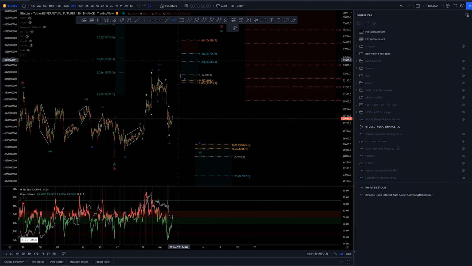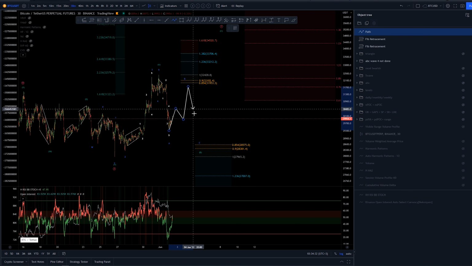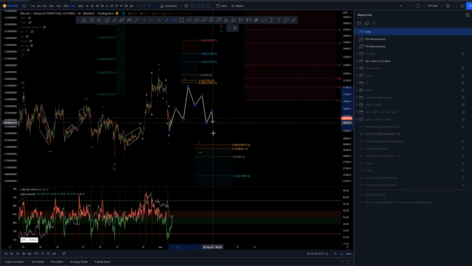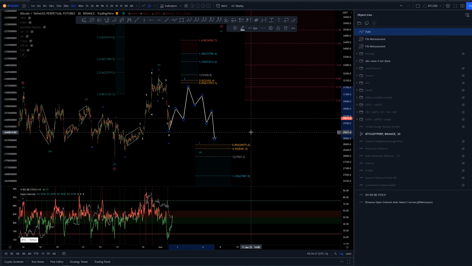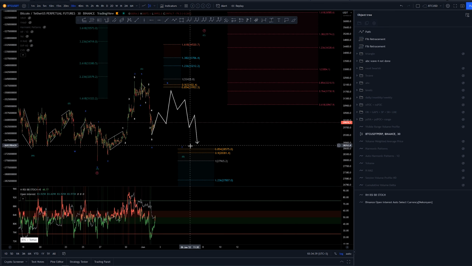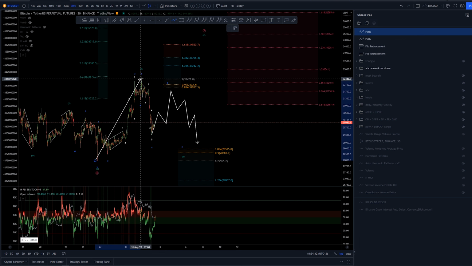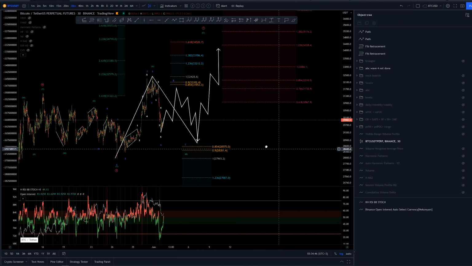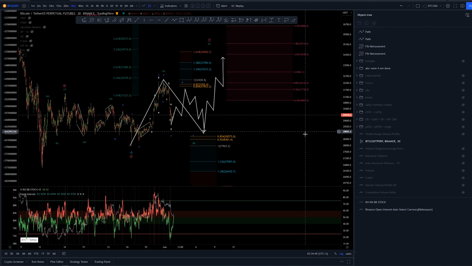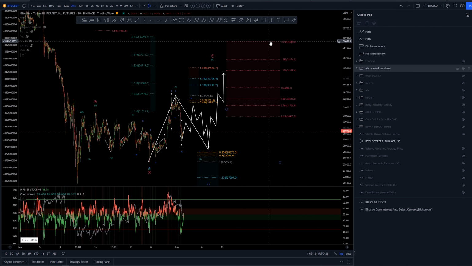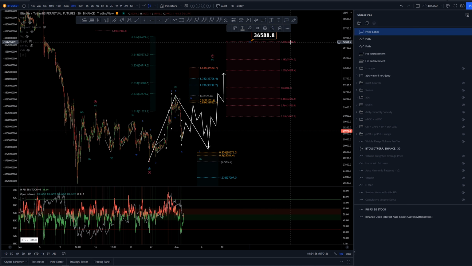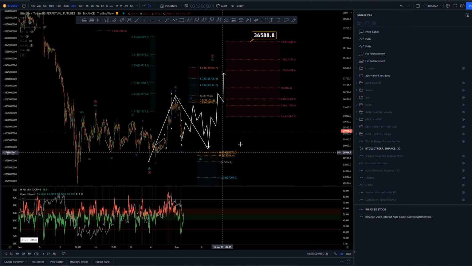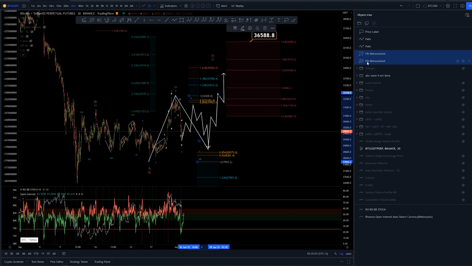We're looking for a three wave structure up here coming up, and then 5 waves coming down, but not getting to this area here. At that point, again, we would be looking for 5 waves up to match this first leg. So then we don't have any real limitations here. Of course, we don't want to get above here around 36.6k, which is the 1.618 extension for the WXY count. But that is basically one scenario that I'm looking at right now.